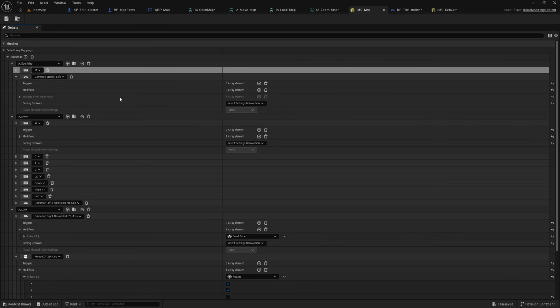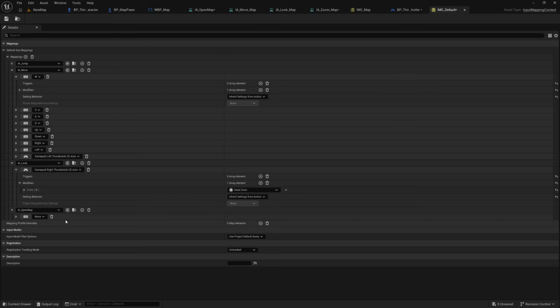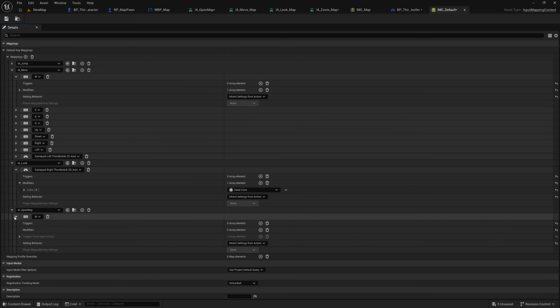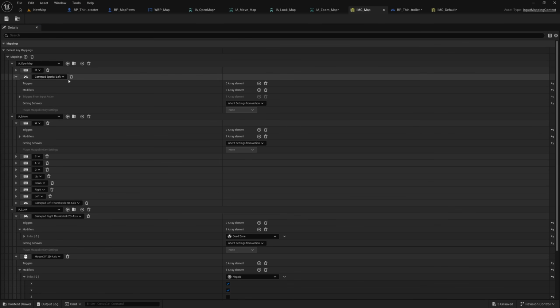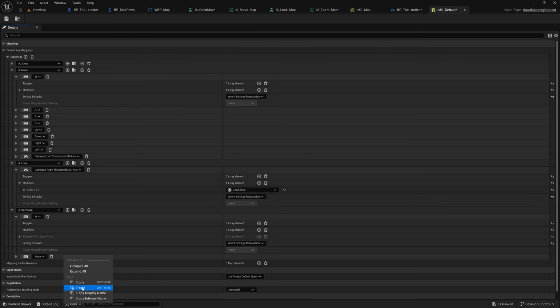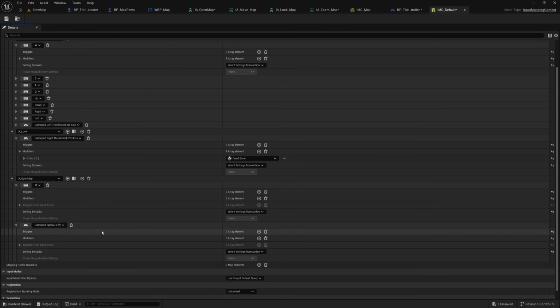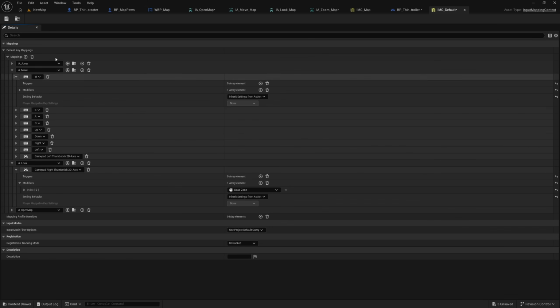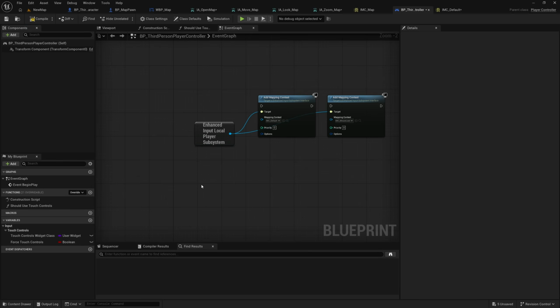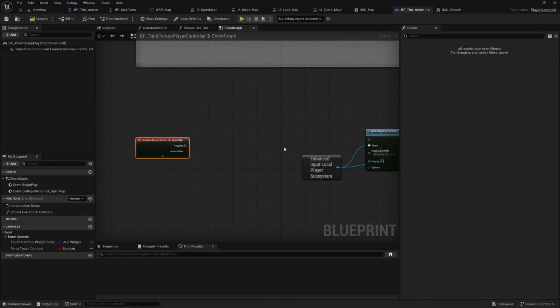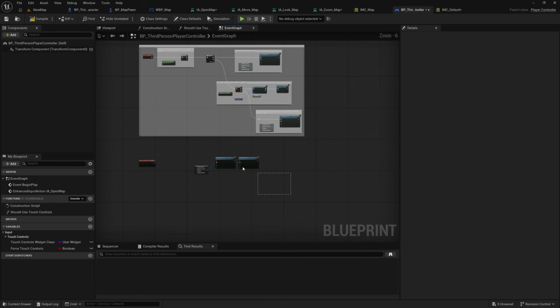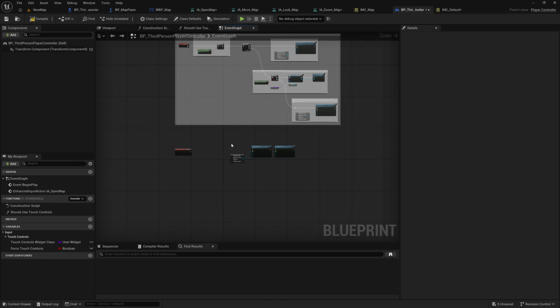We may have to do each of these bindings in turn. So that's made that M. Very good. We'll add one more, and our gamepad special left, we'll copy that and paste that in here. Gamepad special left. Very good. Now we can open our map with our IMC default. And if we go to our player controller class, we can find our IA open map, and we can use this to show and hide our widget and change our input mapping context.